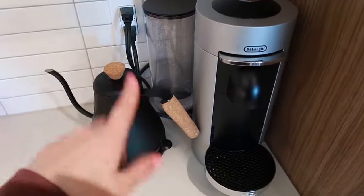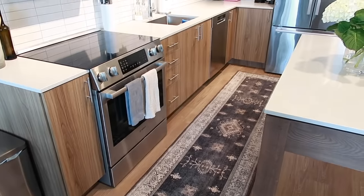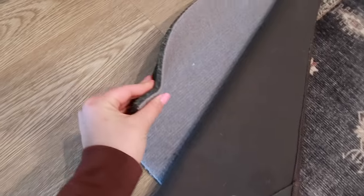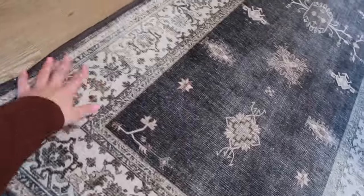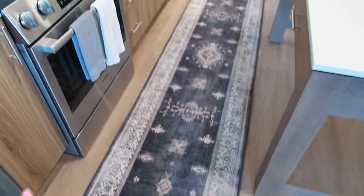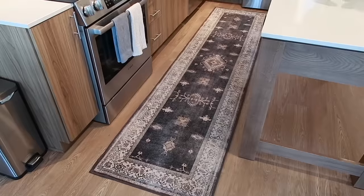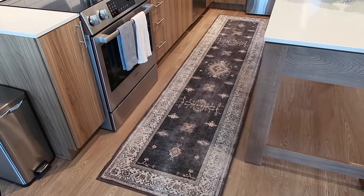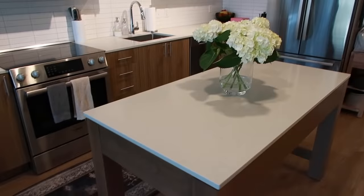If you've watched my TikToks you definitely recognize this rug — I get so many questions and compliments on this runner. It is from Ruggable and it is a pricier piece, but it's worth every penny. We have the comfort pad underneath ours so it's way thicker and it has that spongy texture like the mats at cashier stations — it's really comfortable to stand on while cooking. The best part about the Ruggable is that you can wash it with a super scented fancy laundry detergent; I personally use the Le Labo laundry detergent and it kind of doubles as an air freshener.